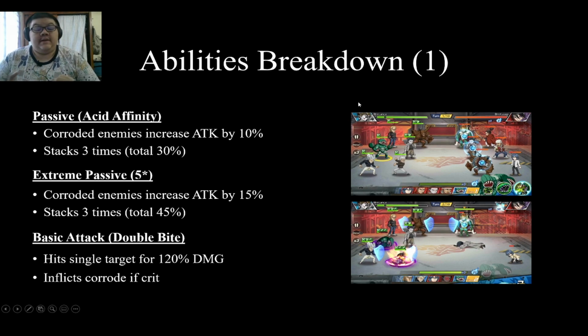So let's go with the abilities breakdown. His passive is also known as Acid Affinity. So corroded enemies increase attack by 10%, and this works in a unique passive form of way, so you need to hit 3 separate units with corrode for it to stack to 30%. At extreme passive, which is 5 stars, the corroded enemy increases the attack by 15% instead of 10%, so you have a 5% increase per rank. It stacks 3 times to a total of a whopping 45%. That's as close to a 50% damage boost as you are going to get.